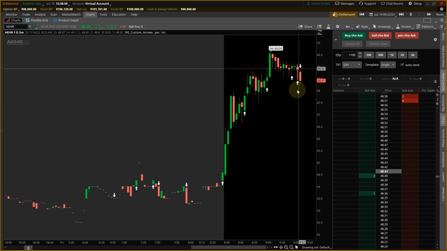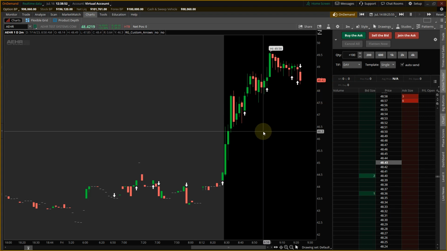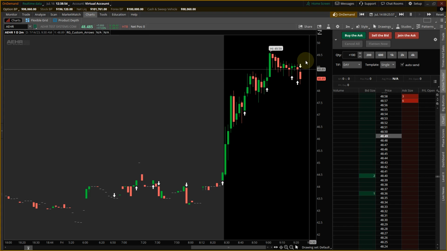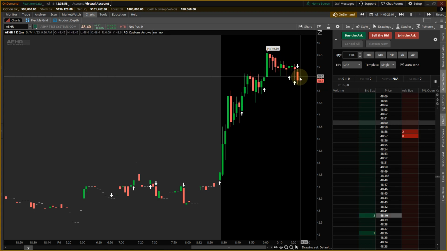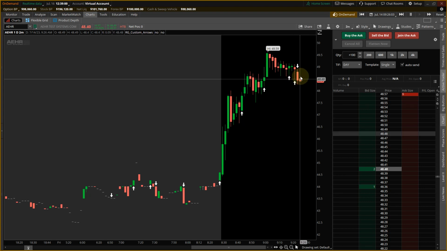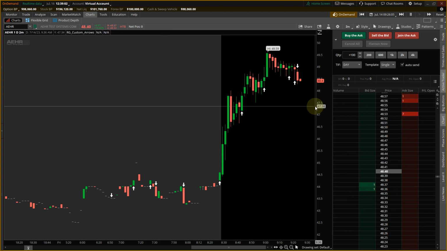So we're now selling off, it appears. And you can just about bet that everybody that's trading red candles is panicking. And there's a 100% chance it's going to continue to go down until they quit selling.